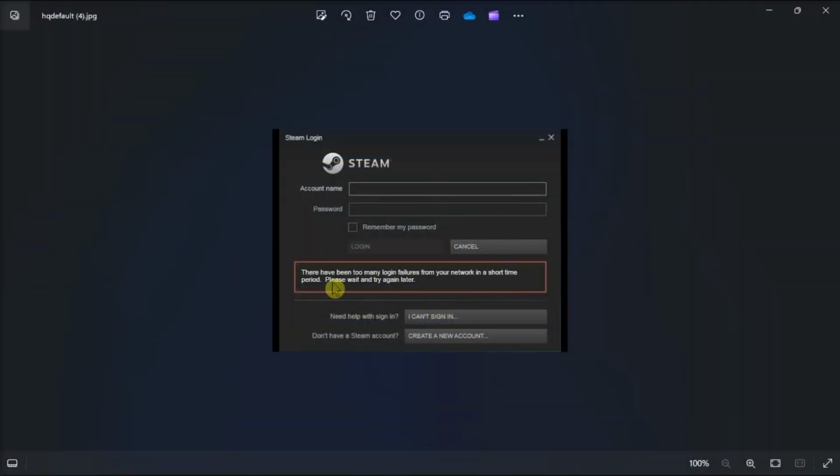It is frustrating when you're getting ready to game but Steam refuses to let you log in. So in this video, here's how to fix the problem quickly. Now before trying a more complicated method to log into your Steam account, ensure first that you're using the right credentials. If possible, check your password manager to ensure that you're entering the correct password.